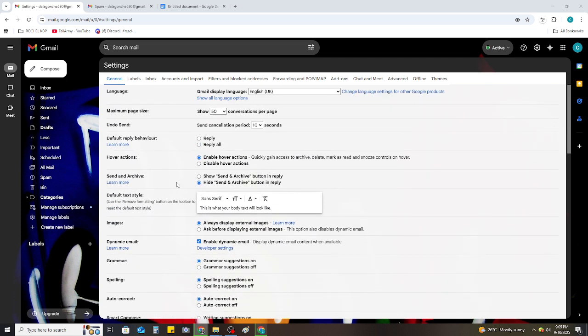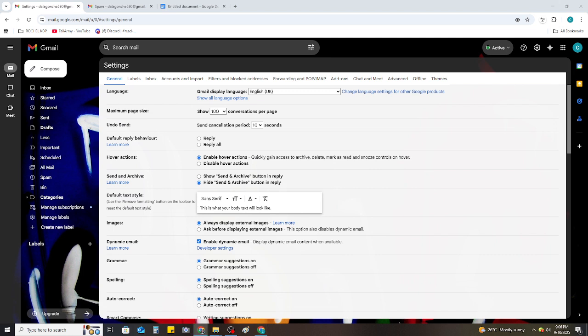Now, let's change those email settings to suit your preference. Find the option that reads Show X conversations per page. You'll see a drop-down menu next to it. When you click on this drop-down, you'll find several options, typically ranging from 50 to 100 or even more, depending on your needs and how you want your inbox to appear. Choose the number that works best for you. A higher number means you'll see more emails per page, reducing the need to flip through multiple pages.